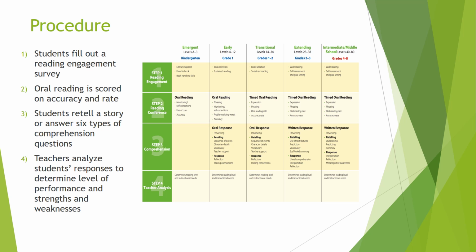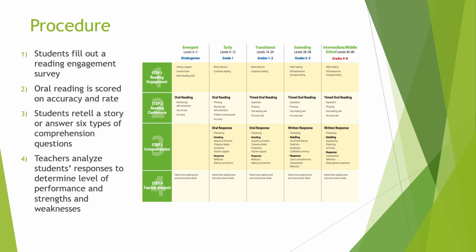Students first fill out a reading engagement survey, so the teacher may ask with whom the student reads, what stories are preferred, and what or how many books have been read within the past 2 months. Reading engagement level is determined by summing 2 scales, the wide reading scale and the self-assessment scale. The result classifies the students' reading engagement into one of 4 ordinal levels, which are intervention, instructional, independent, and advanced.